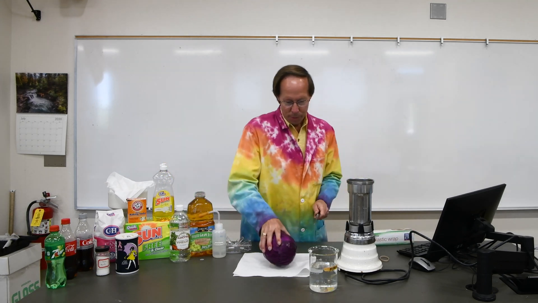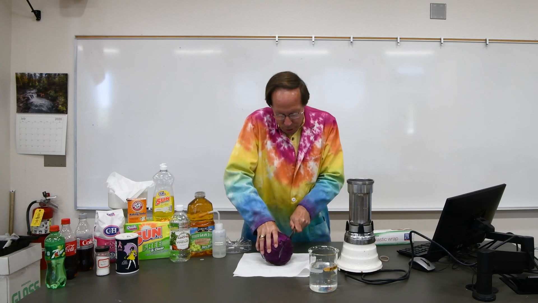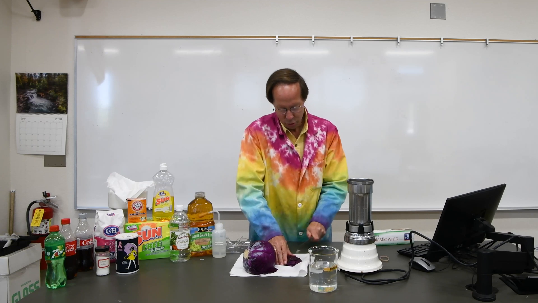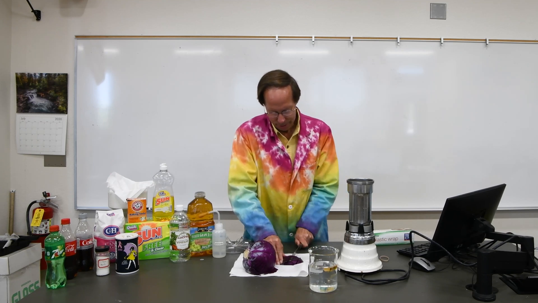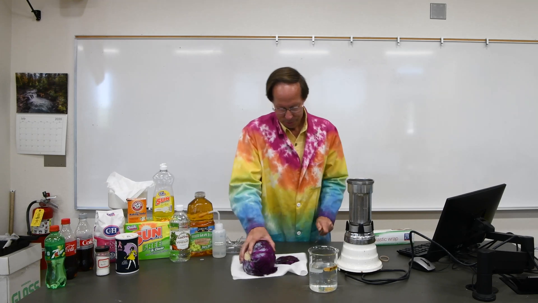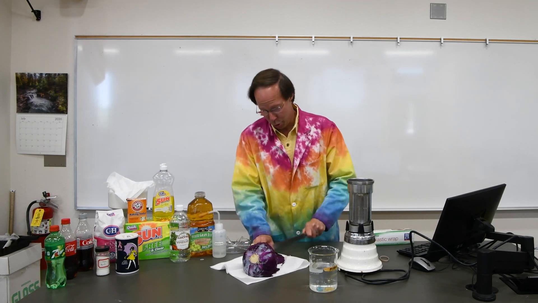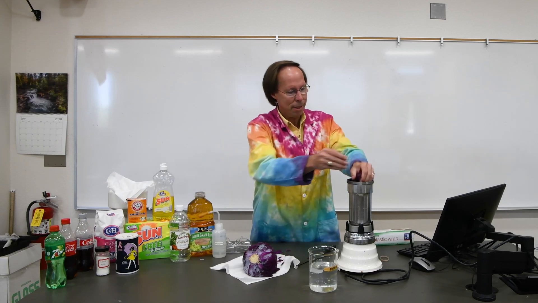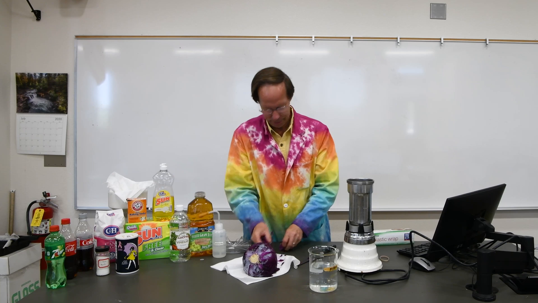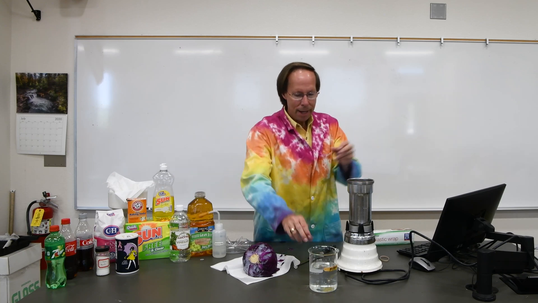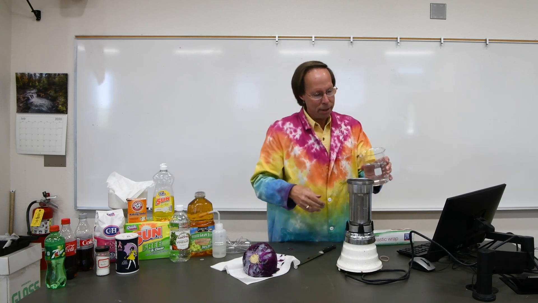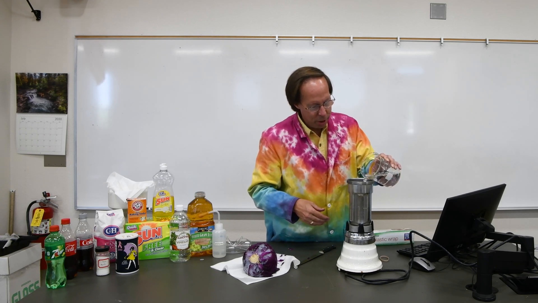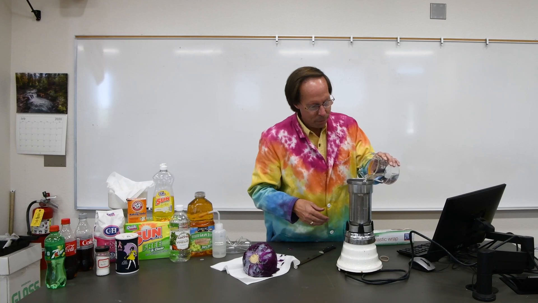So the first thing we need to do is to chop up some of our cabbage. All right, so we're going to take, we'll just make a small amount for our demonstration today. So we'll chop up the cabbage. I don't think I'd ever make it on the show Chopped. I'm not fast enough. But we've chopped up some cabbage here, so we're going to put that into our blender. And then we'll add to that some deionized water. It's good to use deionized water because it's perfectly neutral. We'll just add enough water to cover the cabbage. That looks good.